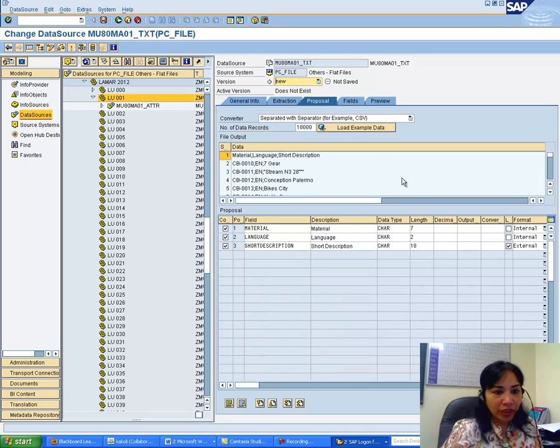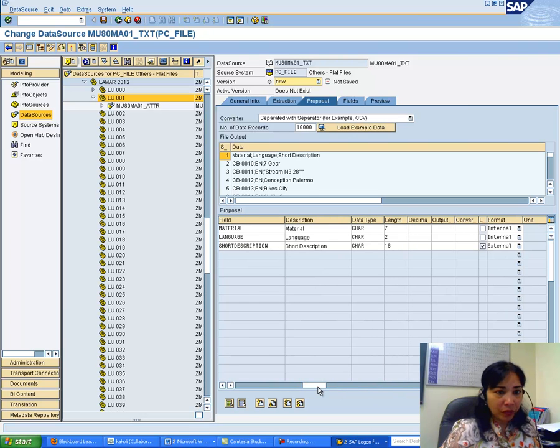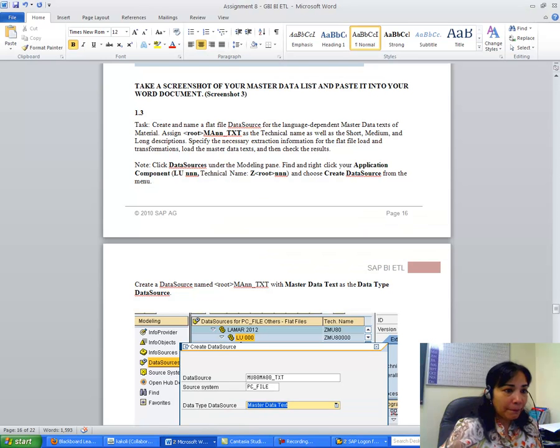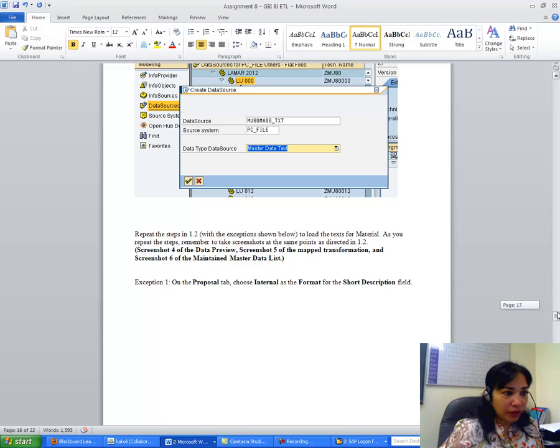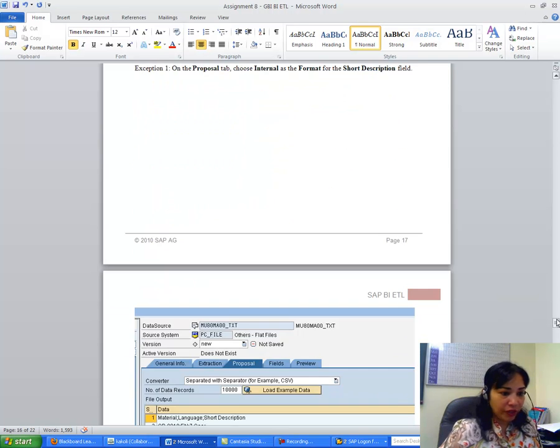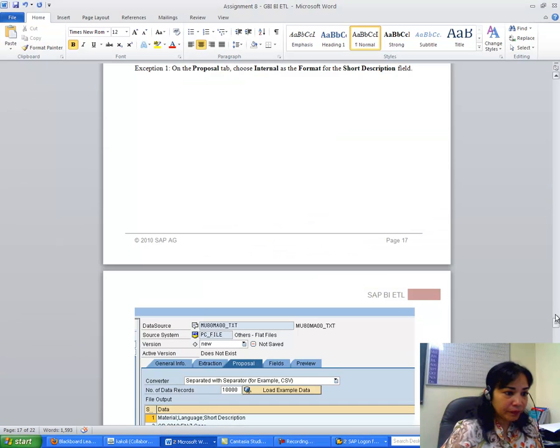Now you remember I have to change something to, which one? Short description to internal, I believe. Let's see, my exceptions are, I have to choose internal as the format for the short description field. So I will choose internal as the format for the short description field. I've done that.